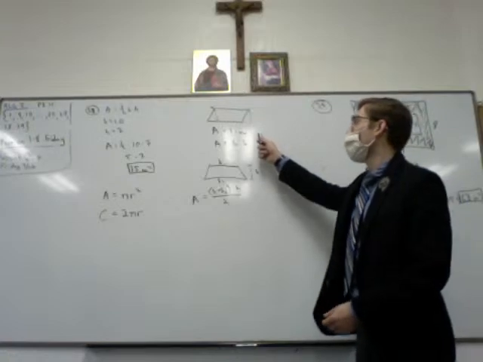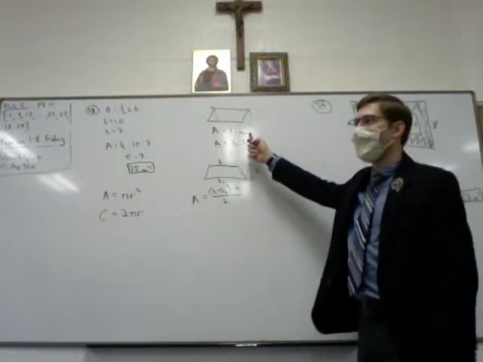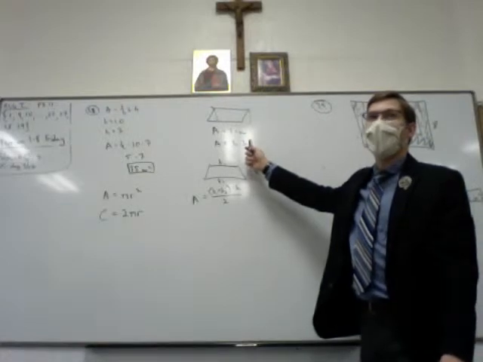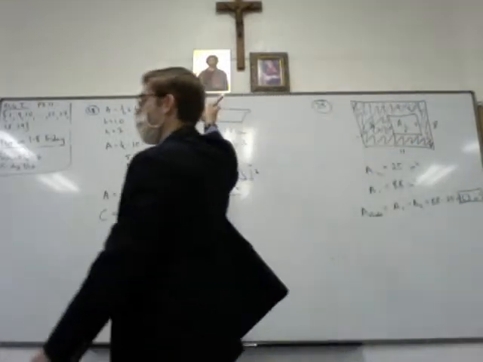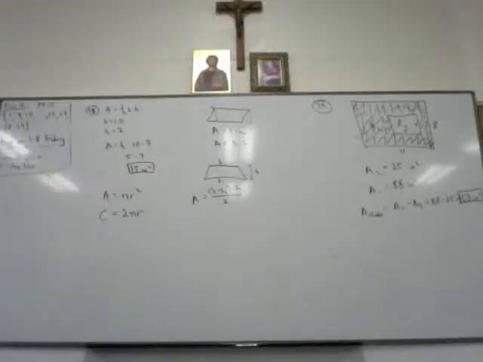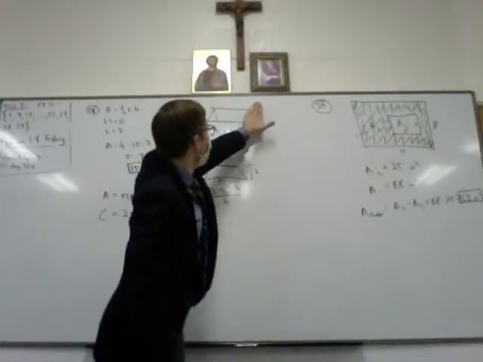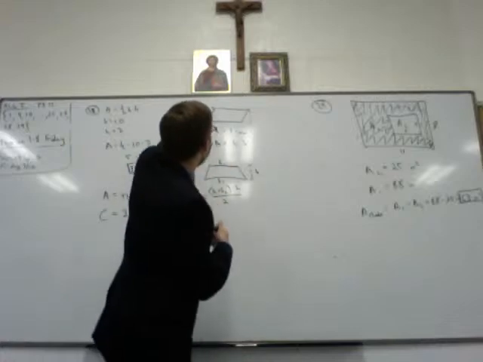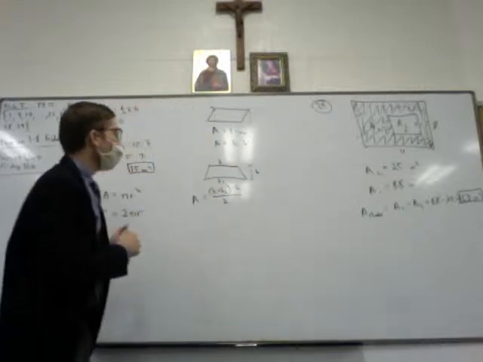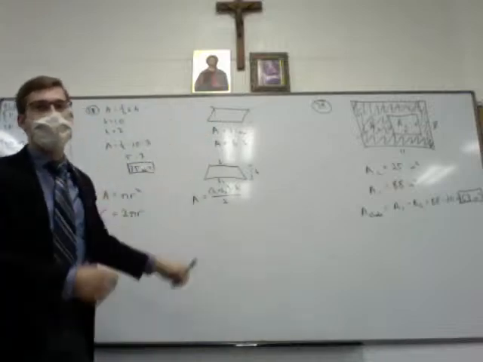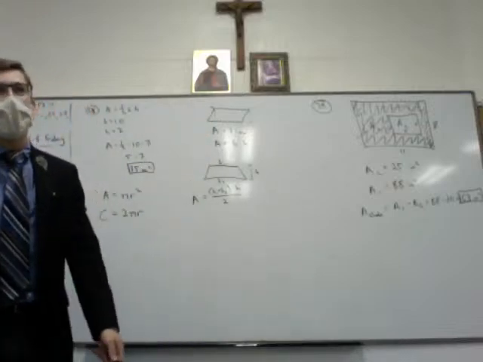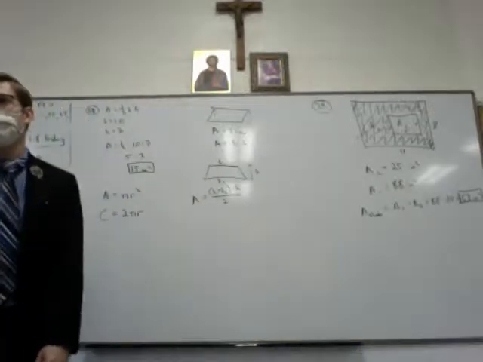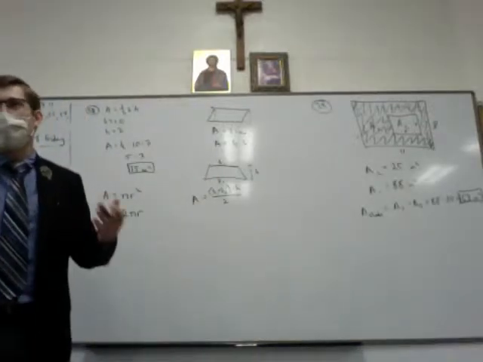This is a parallelogram. The formula is length times width, which is the same as a rectangle. The reason why that works is because any parallelogram, we can chop off the slanty part on the left and stick it on the right and turn it into a rectangle. If I chop off this part here, it'll fit exactly here, and I'll end up with a rectangle. That's why the formula for a parallelogram is the same as the one for a rectangle. You don't need to know that particular fact, as long as you know how to find the area of a parallelogram: base times height or length times width, whichever you want to call it.